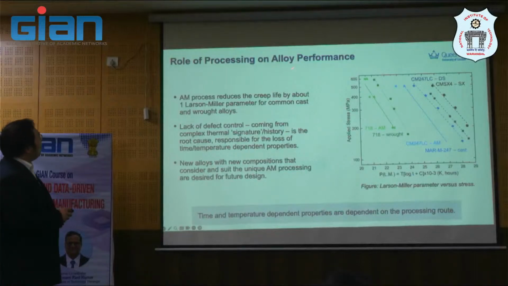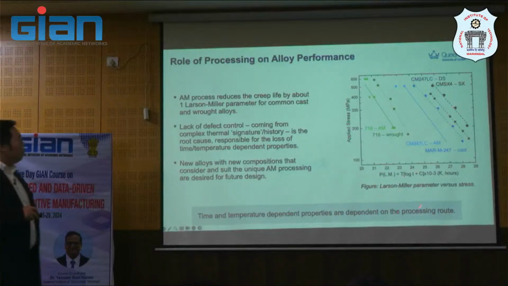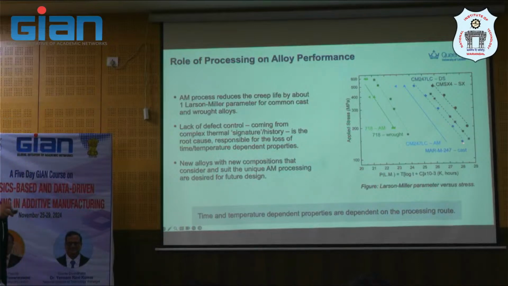Inspired by the performance of the alloy, you may see AM reduce the creep life, shown here in the Larson-Miller parameter. From CM247, a single crystal superalloy, by one order of magnitude when you change to directional solidification, you get a lower creep life in the Larson-Miller plot. If you do additive manufacturing of the same material, the creep life reduces further. Based on available data at that time, we compared with Mar-M, a cast alloy, which is somewhere in the middle.